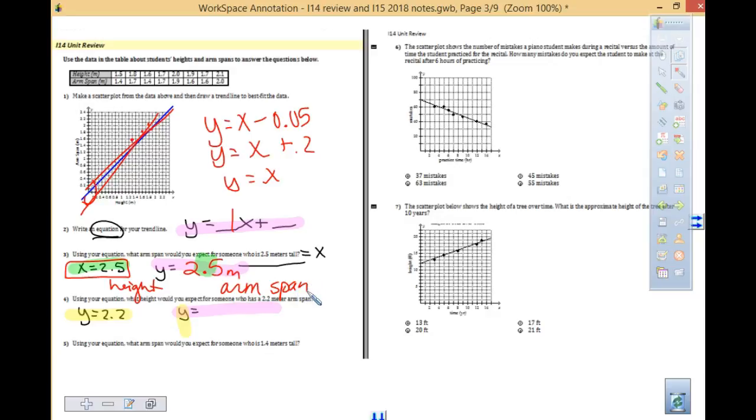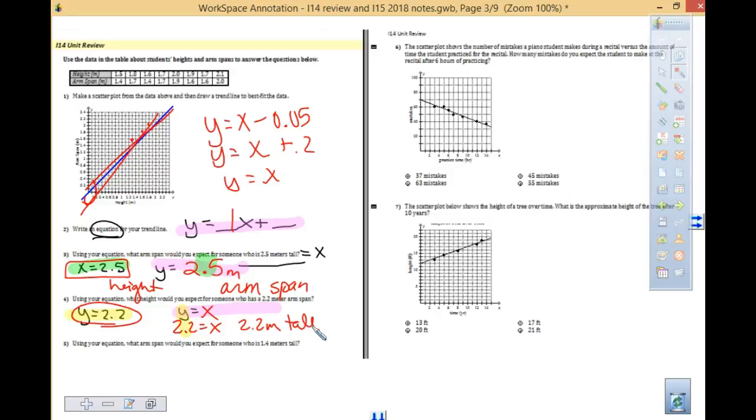They are almost the same for most of you, right? If you spread your arms out from fingertip to fingertip and look at your height, they're almost exactly the same, which is what happened. This person was 1.7, this one was taller than the arm span, some of them were shorter. This one says this is your arm span, it's 2.2. So you go to y equals x, but instead of y, you put in 2.2 equals x. That means this person was 2.2 meters tall. That's their height. This question, there wasn't a lot of using the equation.